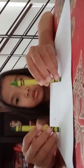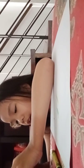Dark green or light green? Let me just test it out. This green? Or this? This green or this green? Dark green or light green? Let's do dark green. Okay, there, it's fine. What is even this? Yellow, green. So I'm not supposed to use this. Wait, hold on. Is this yellow, green? Yeah, it is. So yeah, dark green it is.